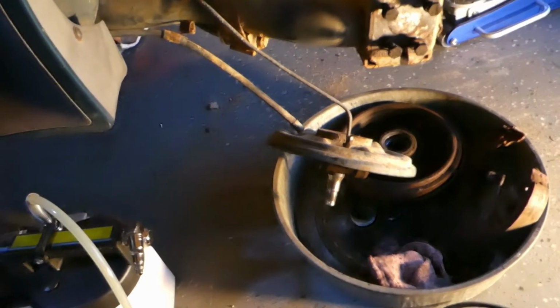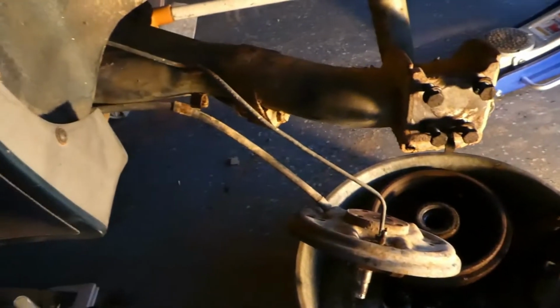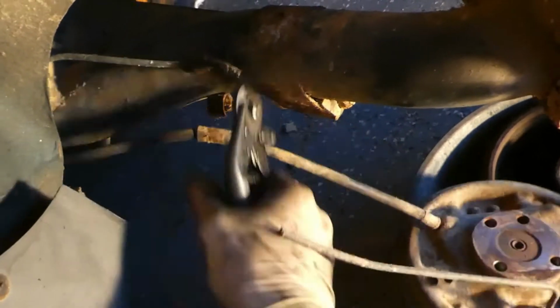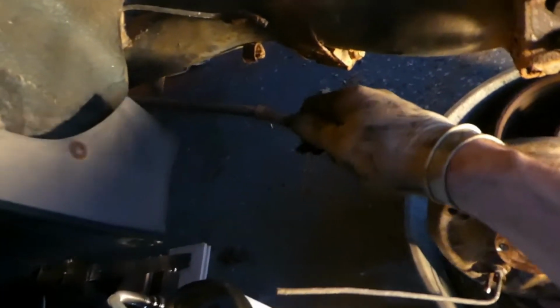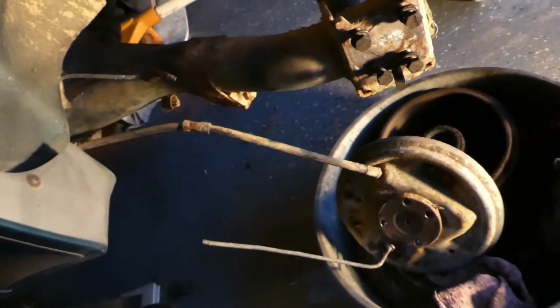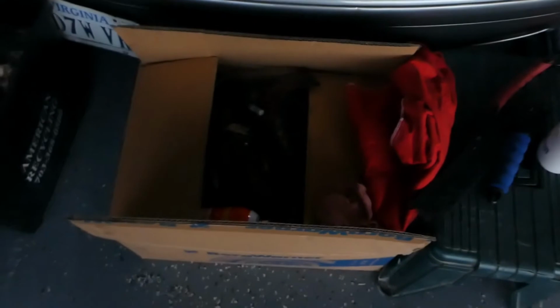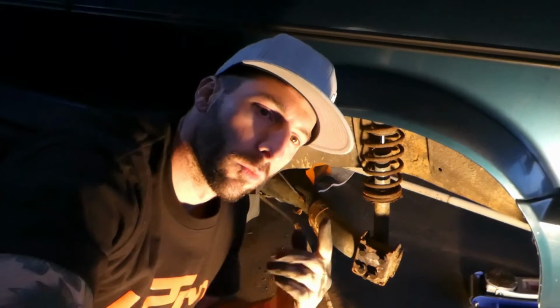Alright, so the next thing I'm going to do that I wouldn't be doing if I were replacing this stuff. We're just going to go ahead and cut this metal brake line and drop it out. Like so. And we'll get to the parking brake cable later on once we get the other side together, or apart, into the box of scrap. Alright guys, so now that we do have all this stuff off, we're going to go ahead and move to the other side, and you guys can watch how it goes over there.